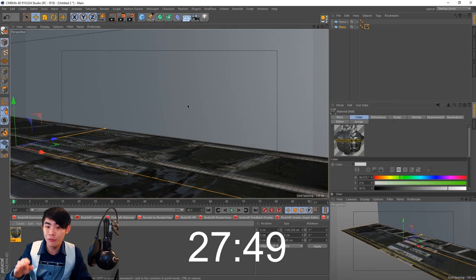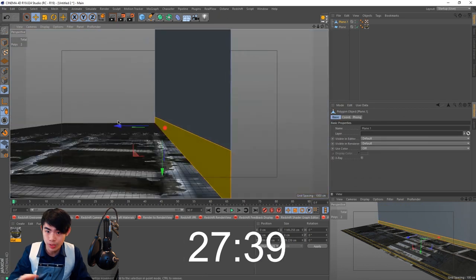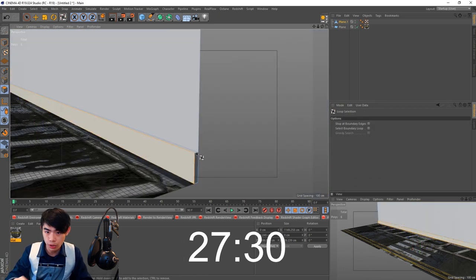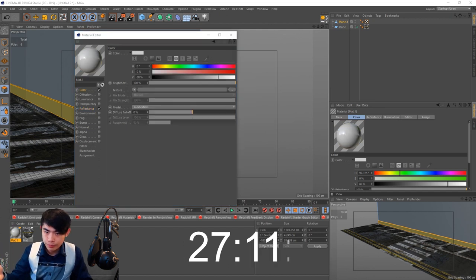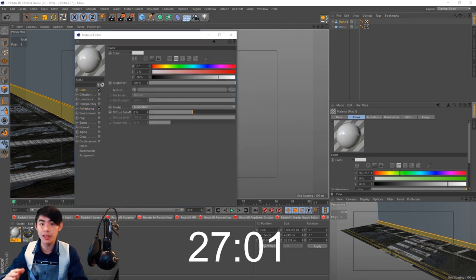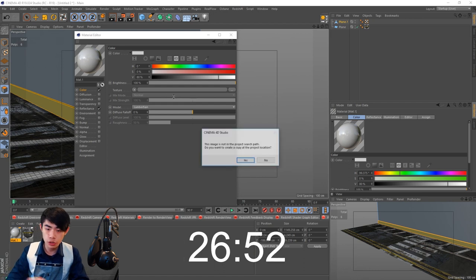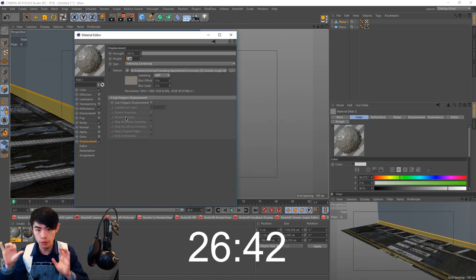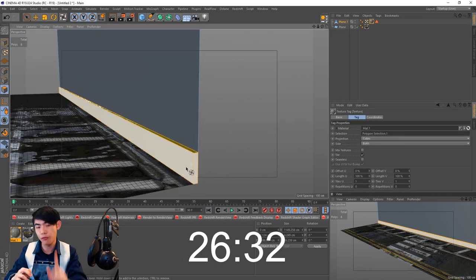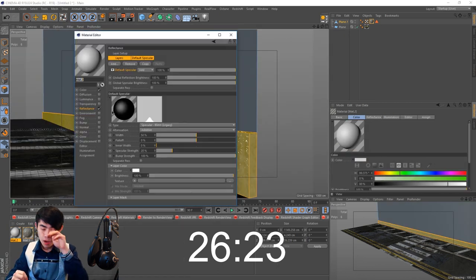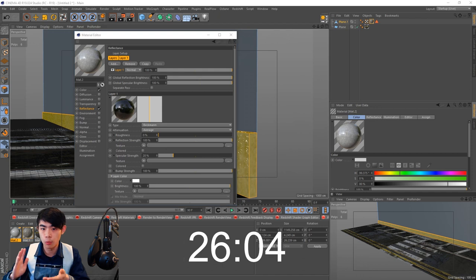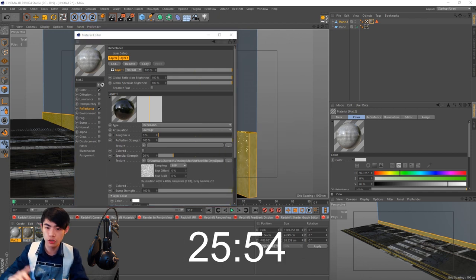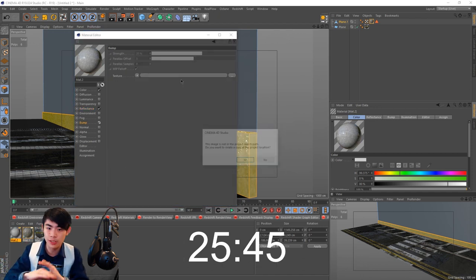I spent a bit of time finding the texture because I couldn't find it for whatever reason. Finally found it, dragged it in, everything looks fine. Nothing hard there, it's just a little cement texture. And so the base setup is relatively similar. I managed to do the exact same thing for all three renders by setting up the ground. I think, no, in the final one, I had to cheat a little bit. But in this 30-minute one, I set up the ground and the walls in the exact same way. Exact same texture, exact same reflection, all the same bump maps, normal maps, same thing.